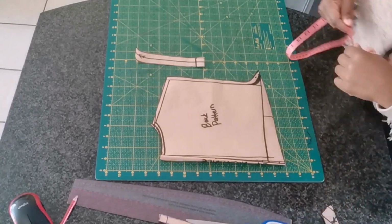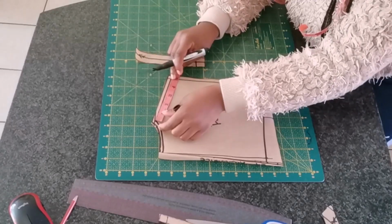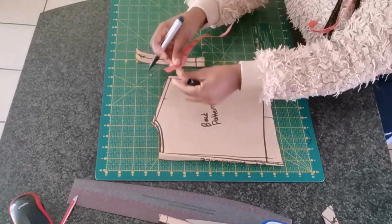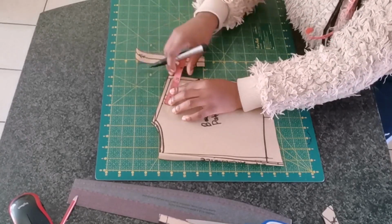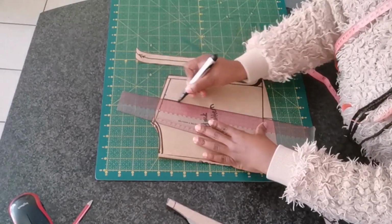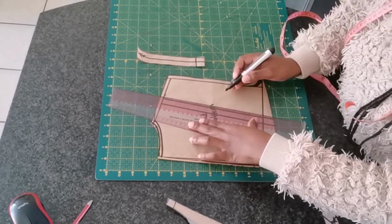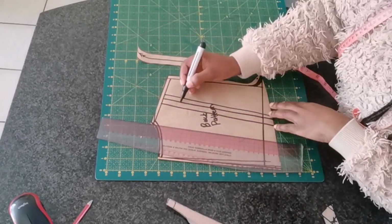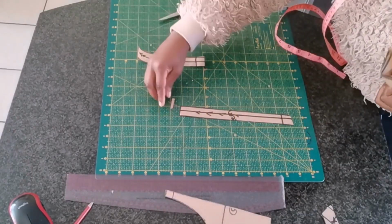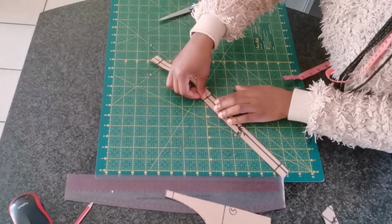So what I'm going to do is I'm going to take the back top piece, and I'm going to mark right on the shoulder, find the center point of the shoulder measurement as shown on the screen, and then 1/2 inch one side, extend the line all the way to the dart line over there. And now we know how long our strap will have to be. So guys, over here I'm identifying with arrows how I'm going to be placing the straps on my fabric, and I'm going to later on join them together to become one strap on fold.